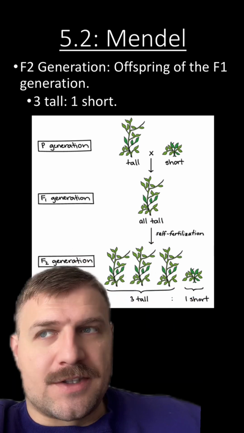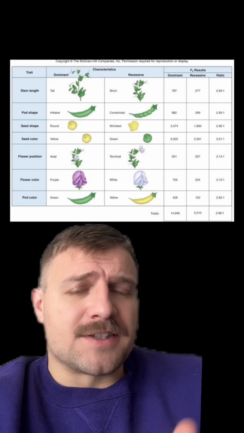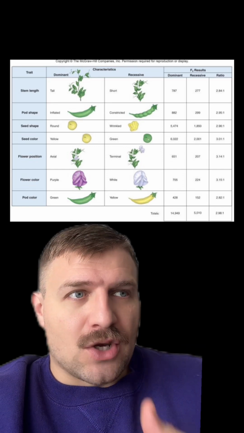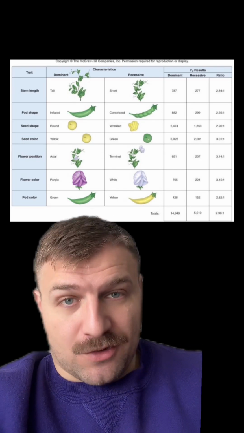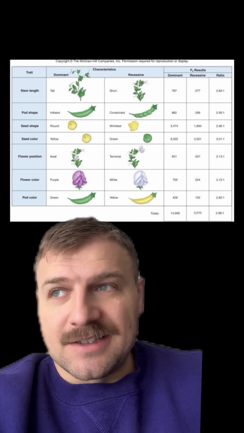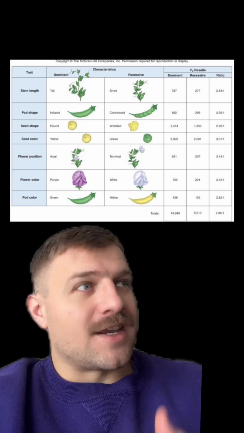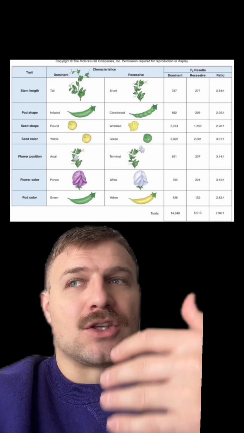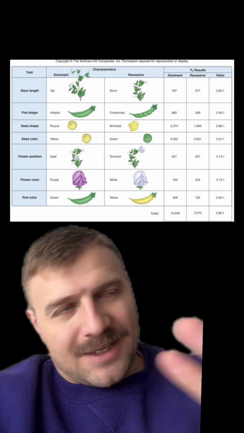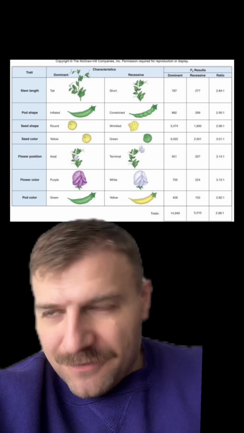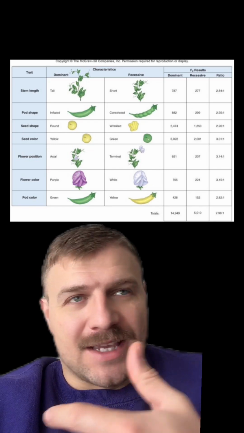And he didn't just do this experiment a couple times. I know it's kind of hard to see here, but this is his data. He did hundreds and hundreds of these experiments and came to that 3-to-1 ratio almost every single time. It's not perfectly 3-to-1, but it's very darn close to 3-to-1. And for a monk living in the 1860s, following the scientific method the best that he could, these are crazy numbers. You have to understand, this is when science was still gaining traction and we were still trying to figure out how to properly conduct science and take data. And yes, there are rumors that his data may have been fudged maybe once or twice here and there, but we can go back and reconduct these experiments and get these same results.